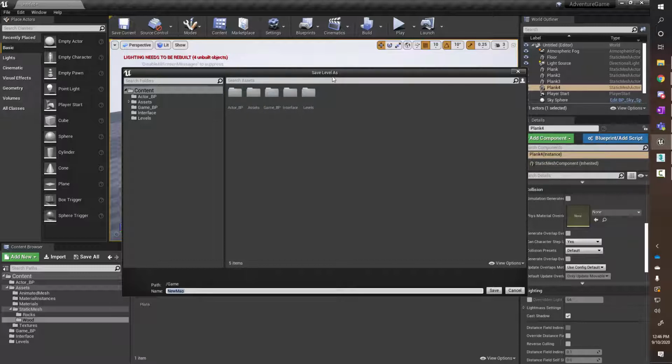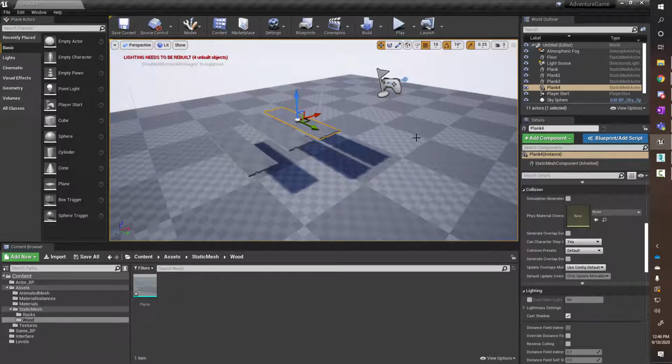You might think this is saving Unreal's project. It's not. It's saying that the current level you're viewing here in the viewport hasn't been saved. It hasn't actually been written out anywhere. And we need to ensure that we're saving our levels as we're building them.